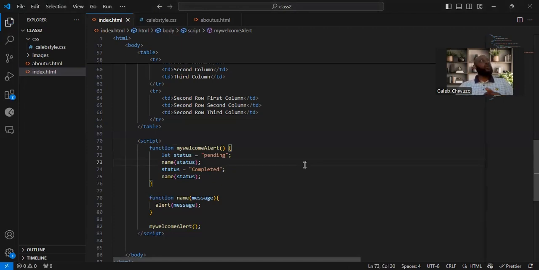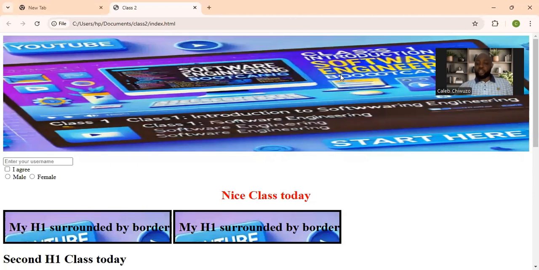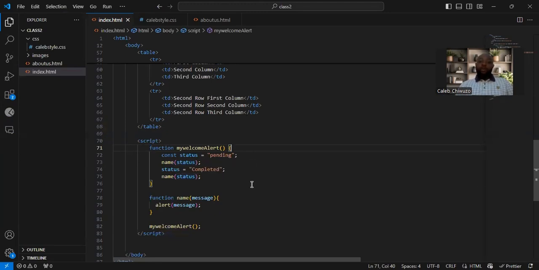Okay, but let's try it out with constant and see. Let's see constant status, even if we want to use status. I expect it should throw an error. You see what happened? It didn't reuse it. It didn't pop the second one. Supposed to have shown completed as well. Okay. But because it's a constant, it doesn't allow reassigning a value to it. So as the name implies, it's constant with only the first value that's passed with it. But if it were a variable, it can update and take as many forms that you want it to take, or text or inputs.